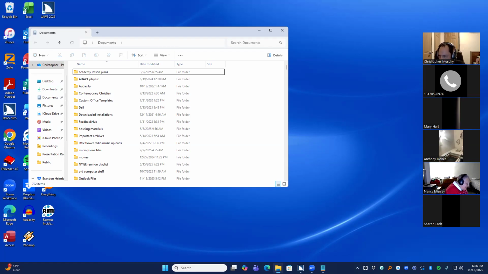But they changed how JAWS reads those messages because they want to minimize speech. They want to minimize the clutter that JAWS is giving you in terms of how much extraneous speech it's actually putting out. So unless that message is displayed for longer than a few seconds, it should not say that. Sometimes it does. It basically depends on how long that message is displayed for. So you may notice it saying it sometimes, and you may notice it not saying it sometimes. It just depends on how long that particular message is displayed for.